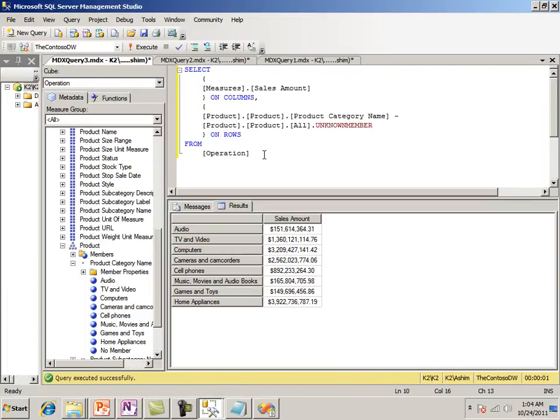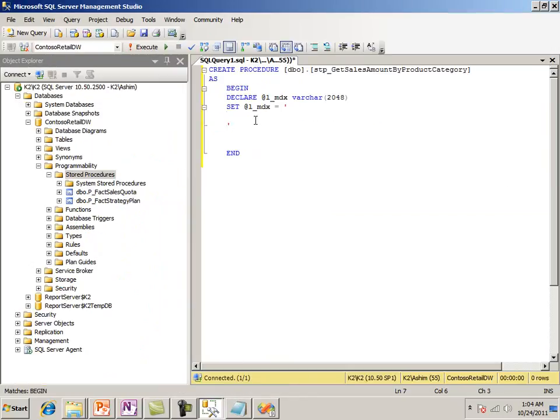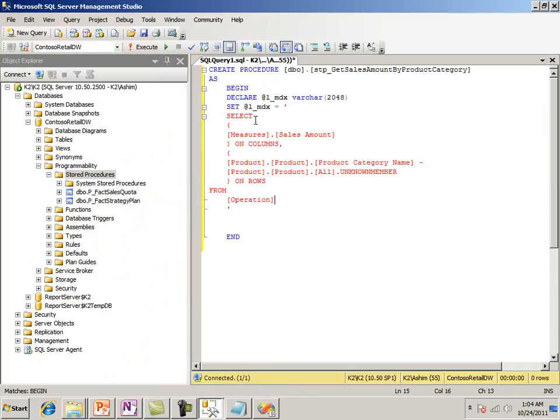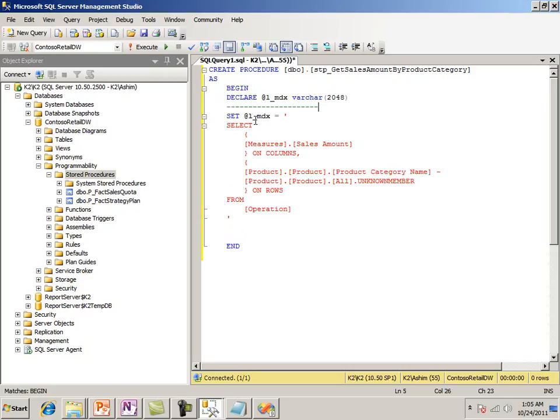Control A, copy, and paste. Okay, very good, that's our MDX. I'm a little bit picky about our tabs and everything, so this looks good. I'll add a line so that it's separated.